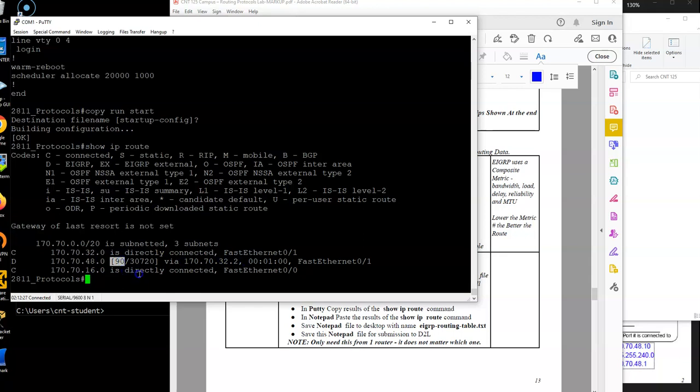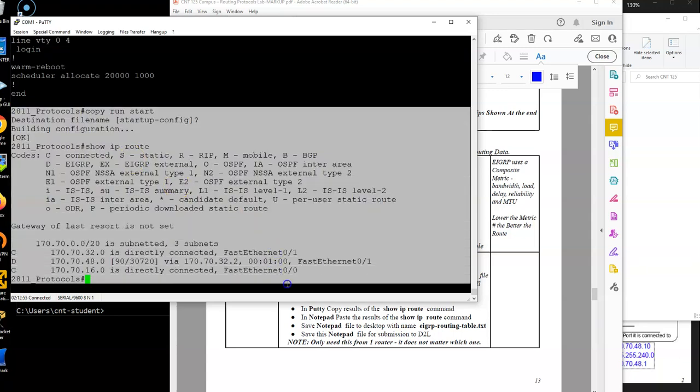If you remember, RIP was 120, OSPF was 110. This is 90. So the information this gets for the routing table is a little bit better than the other two. That's why we did this one last. If you have an entirely Cisco network, it's pretty common that you might be running EIGRP on them. And I think the college routers use EIGRP between them because they use a lot of Cisco here. So there is my routing table for EIGRP.